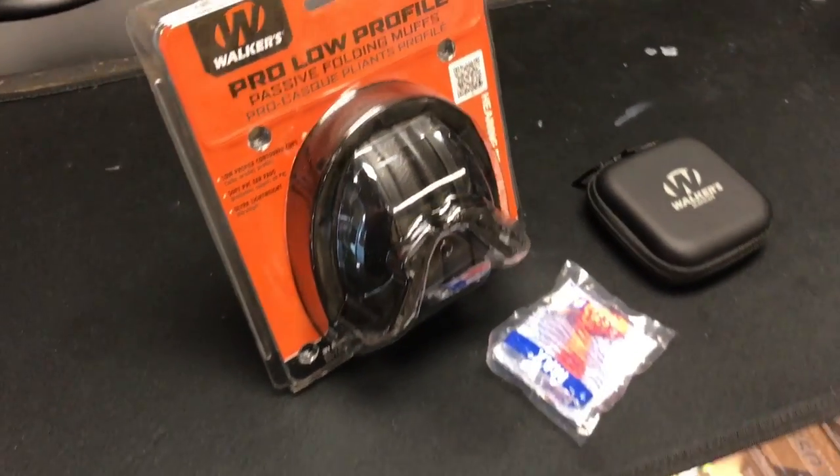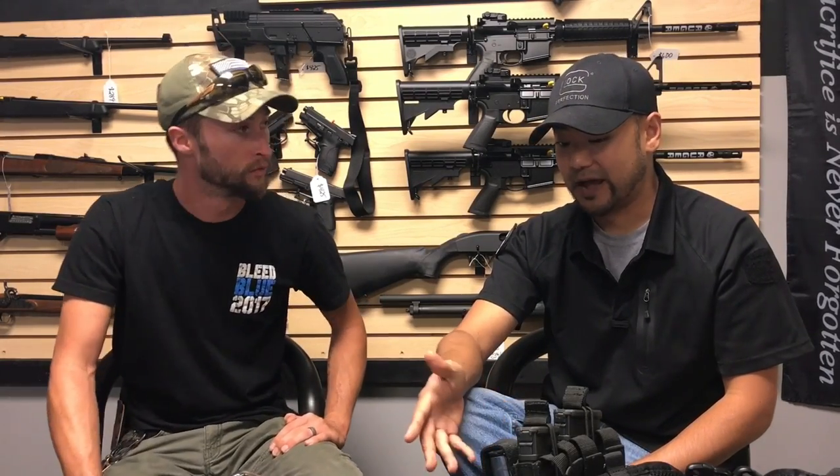Higher-end impact headsets or the other Walkers get into the range of 70-80 NRR, but these are just fine. I deal with tinnitus on a regular basis from being around gunfire so often and machining. I was worried how these would interfere with that — but I really didn't have any ringing afterwards. I was on the range all day with these and bunch of other range days after, and there were no ringing issues — I'm really impressed.